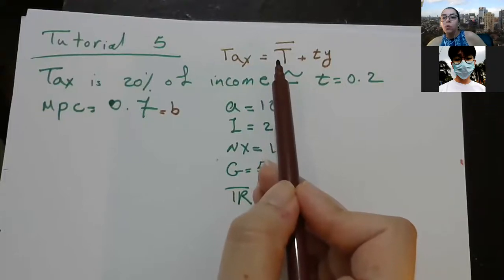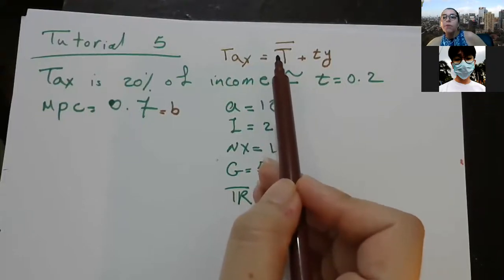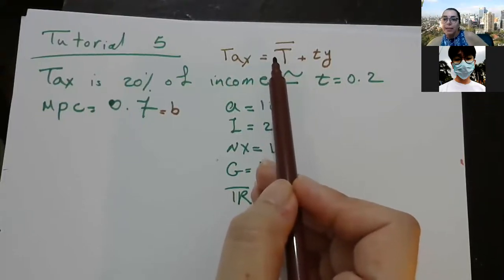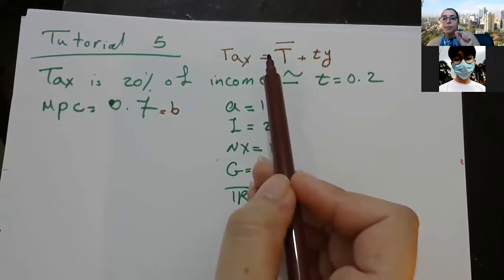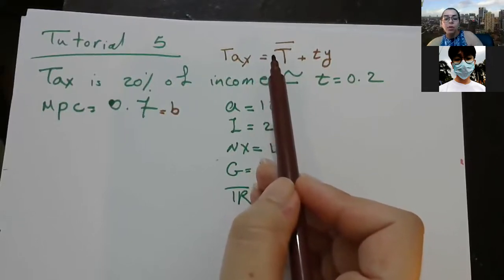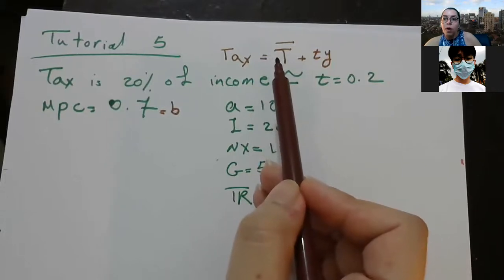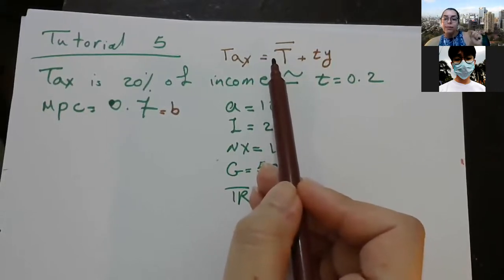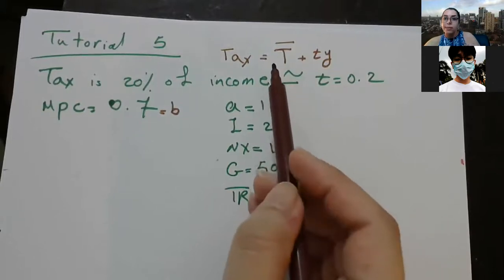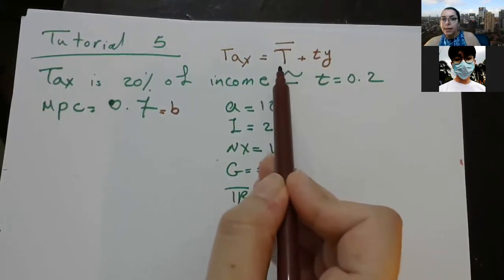Or for example, you go and eat in a restaurant. Once you look at your bill, at the end of the bill it says tax. For example, the total amount of the bill is 100, and then it says we have 6% of GST. This 6% is not considering whether you are earning something or not, whether you are a student or whatever. So that's why it is totally independent of your income. That is called autonomous tax.